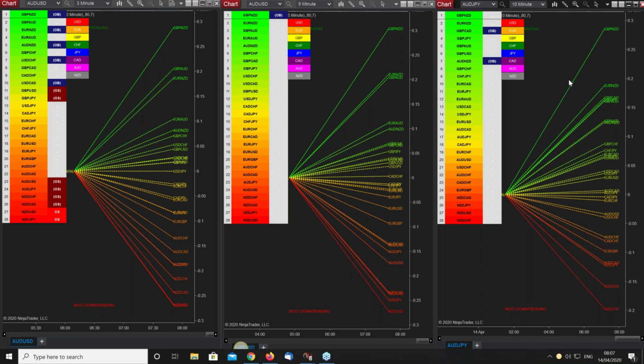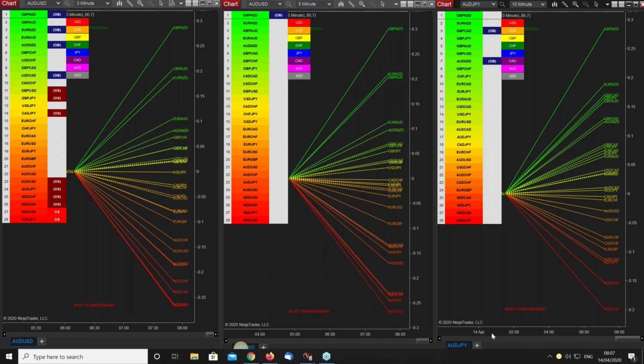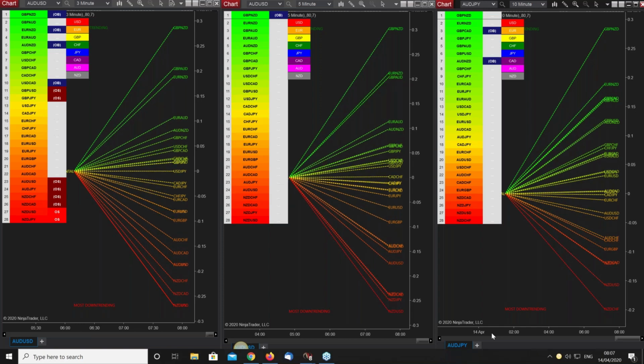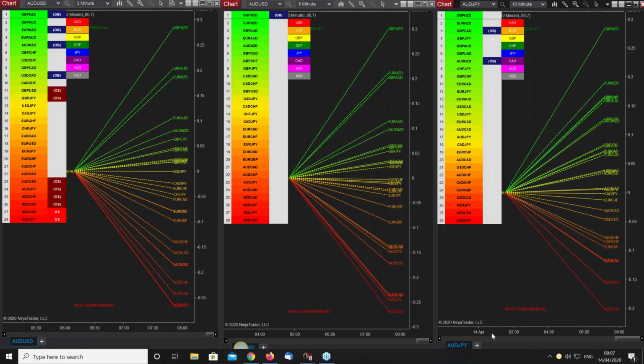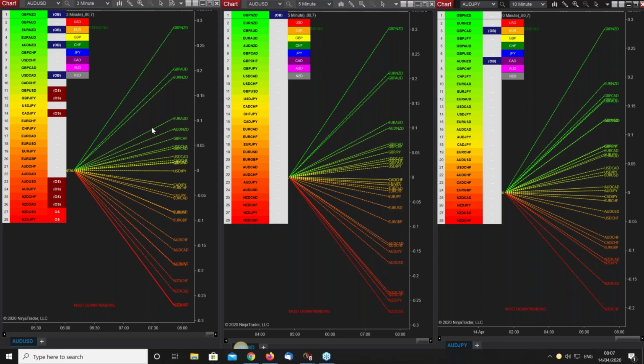I just thought I'd start with the currency array because it's just one of those indicators that gives you so much information. It primarily tells you about universal sentiment, but more importantly about the strength of trends in particular currency pairs, obviously whether they're rising or falling, whether that buying or selling is universal across the complex. And in addition to that, it also gives you an idea of what is actually driving that particular pair.